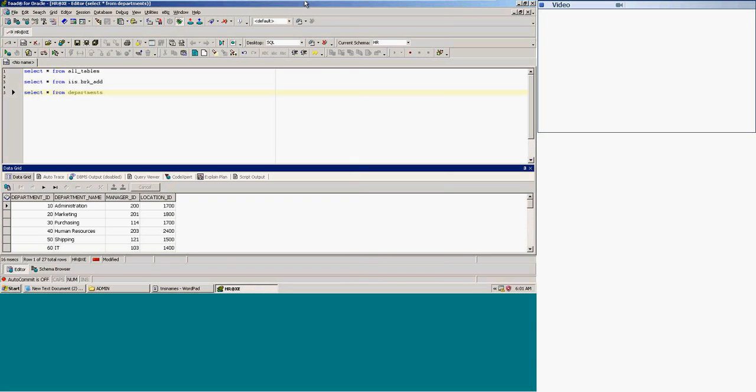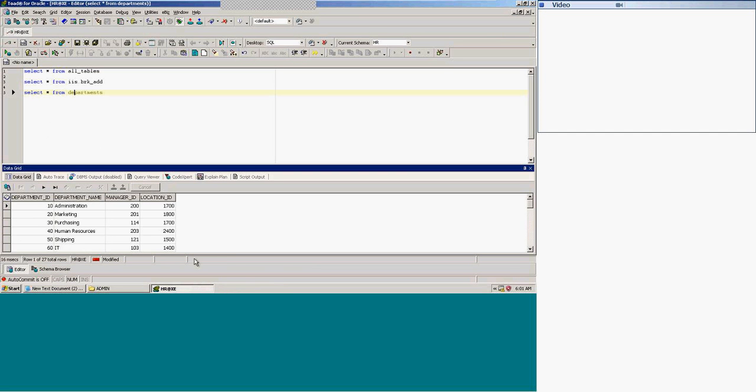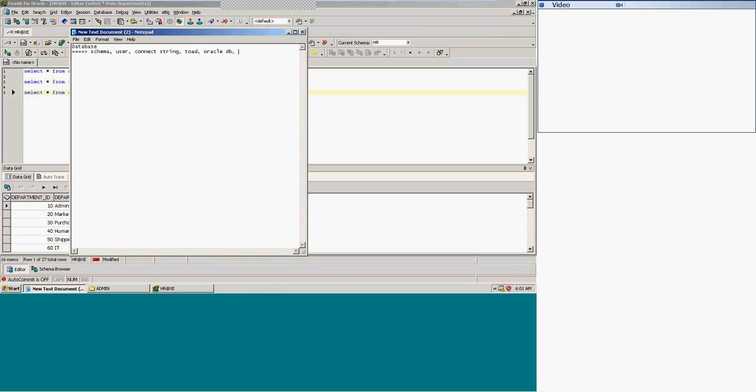Now, let's talk about this topic. What are the things we will learn? So, select from where, right? Do you know what is the AND and OR operator?